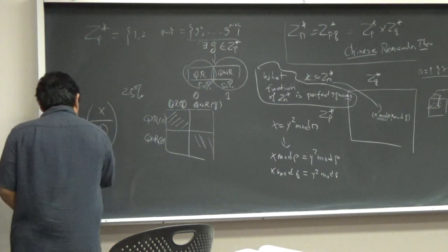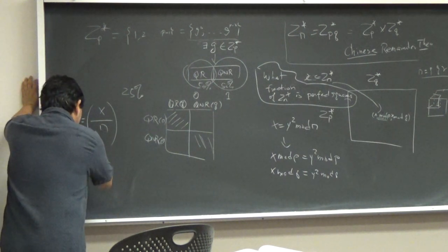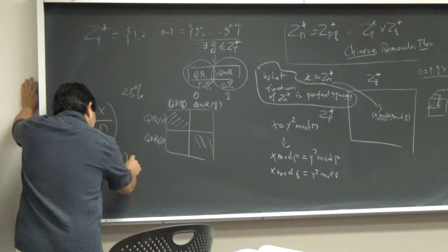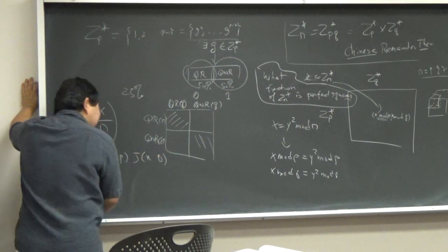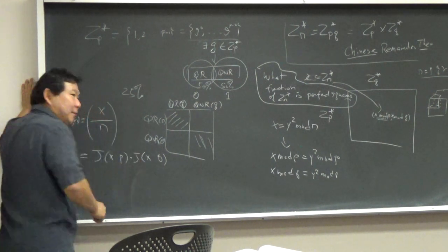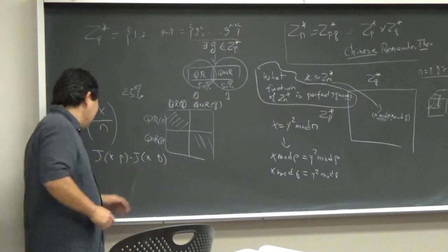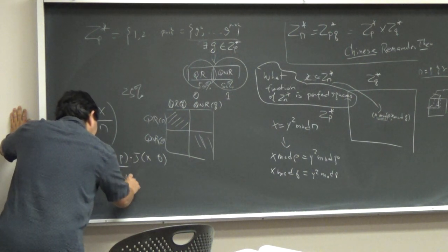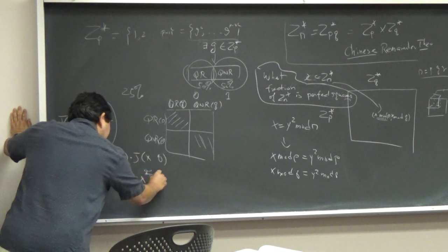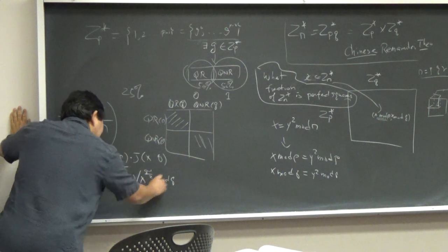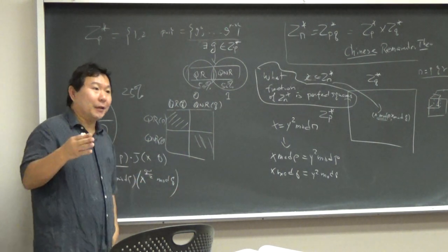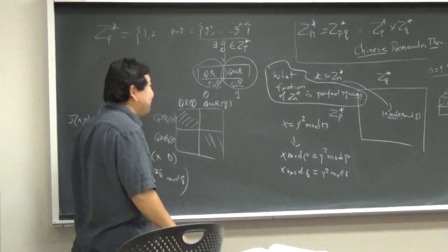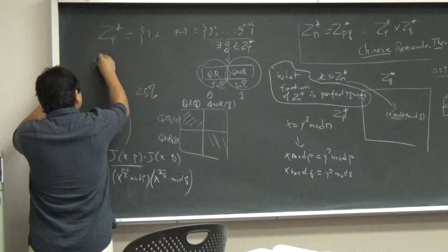So what is the Jacobi symbol? It's equal to the Jacobi or Legendre symbol of (x/p) and (x/q), by the Chinese remainder theorem, or by the definition. So it's really the Jacobi symbol against each of those. This one will just be equal to x^((p-1)/2) mod p, and this will be x^((q-1)/2) mod q. So this is the Jacobi symbol if you know p and q. But one thing we learned is that according to Euler's formula, can you see? Or I need to lift it up. Oh, I can't lift up this board. x^((p-1)/2).